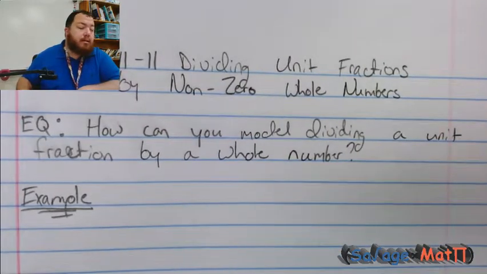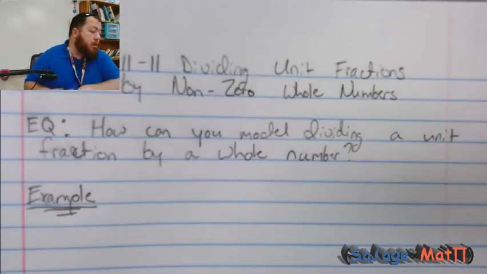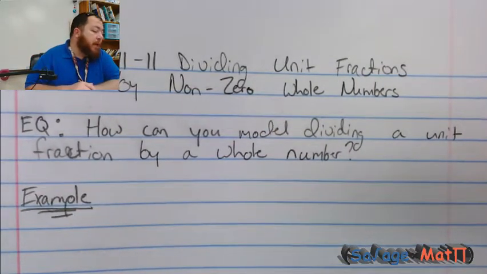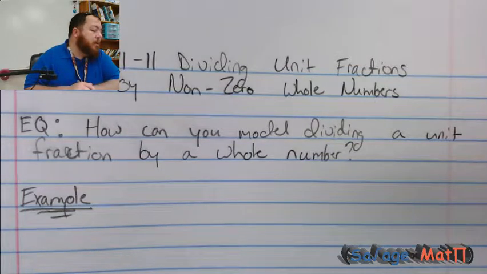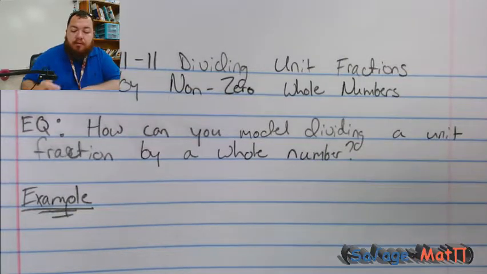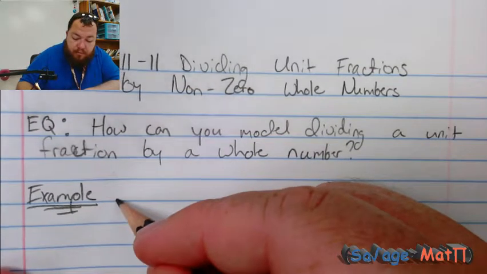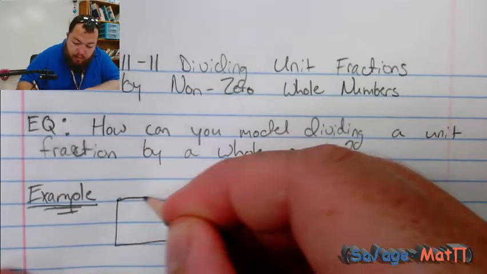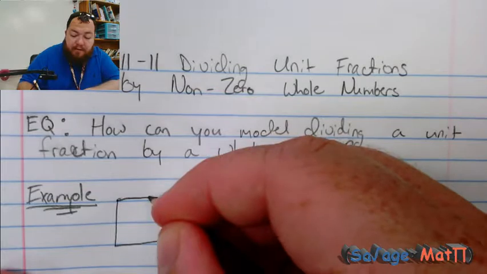So if we look at the question in the book, our example at the top of the page, it says half a casserole is left over. Ann, Beth, and Chuck are sharing the leftovers equally. What fraction of the original casserole does each person get? Make a drawing to show 1/2. So if we had a casserole, and you guys know how wonderful my drawings are, and we have half of it.